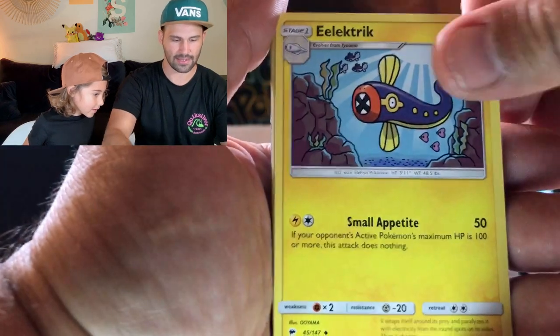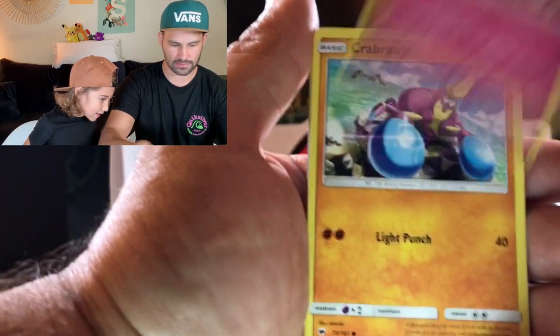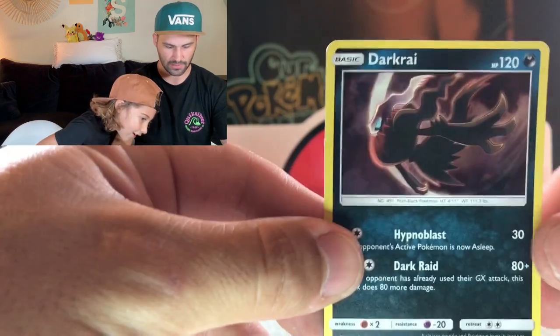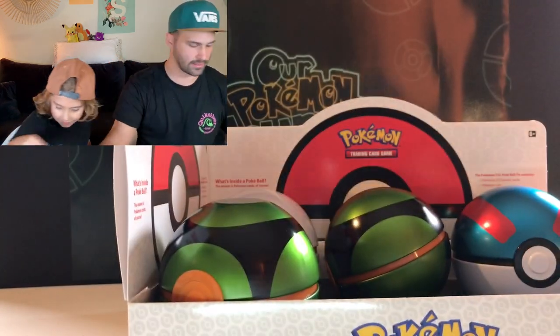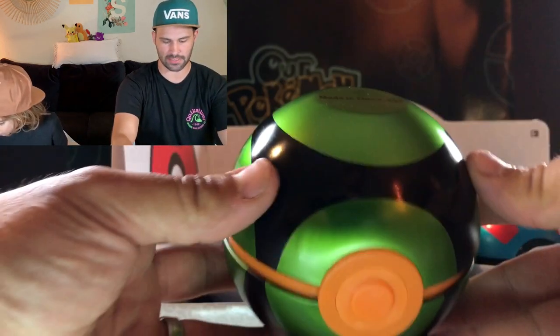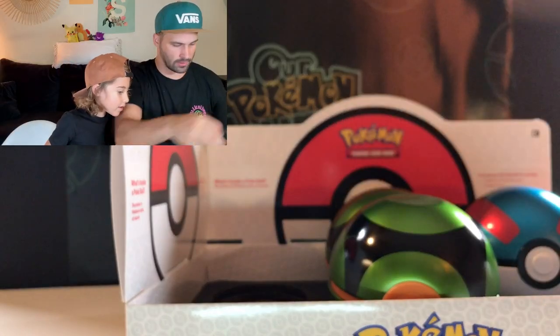Dumbbells. Rhydon. Electric. Tangela, is this the one? Dewpider. Inkay. Ralts. Crabrawler, Riolu, and a Darkrai holographic. Another cool holographic, but nothing crazy yet. And these, of course, are the new Dusk Balls, at least new. They've never made them like these in the Pokeball 10s. We're going to save those two for last, I think. These holos are so awesome. Yeah, we got another one of those guys. No, we're just going to slide these off. We'll pick those up later, right?